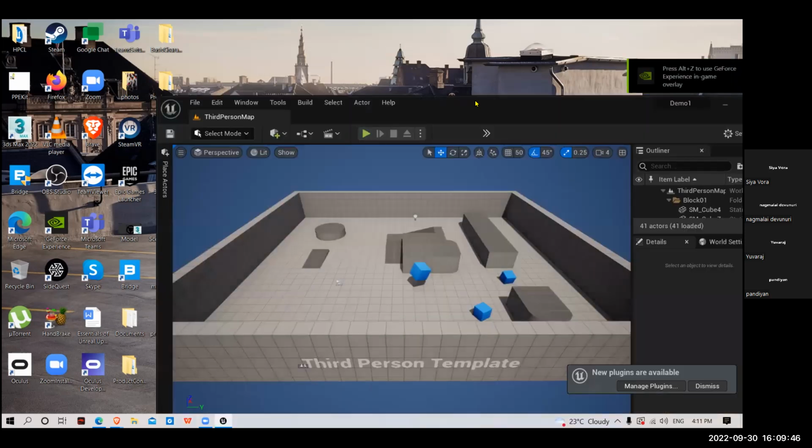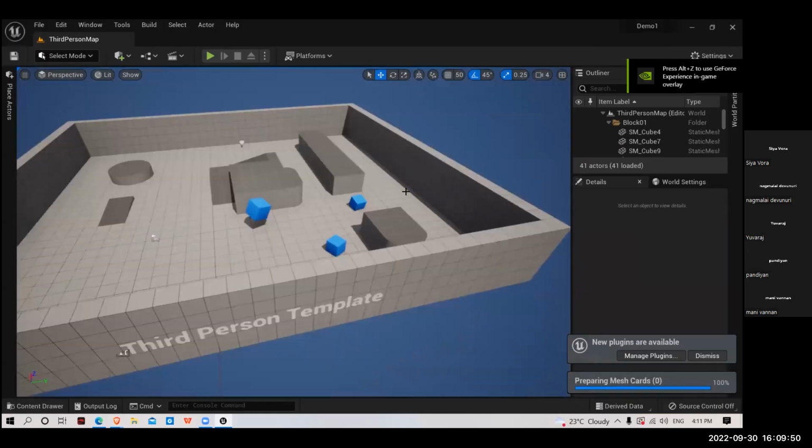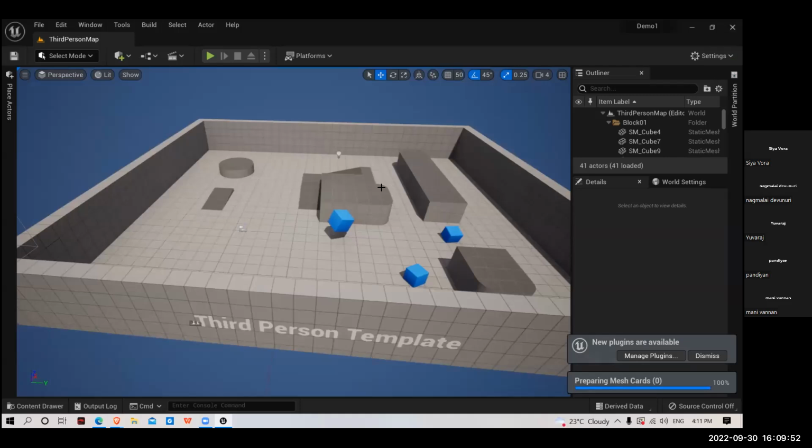Once you create, the project will open up. And here you see I have selected the third person template. That is also fine, no problem. No need to worry about that. Let me know once you have created the project and opened it up.